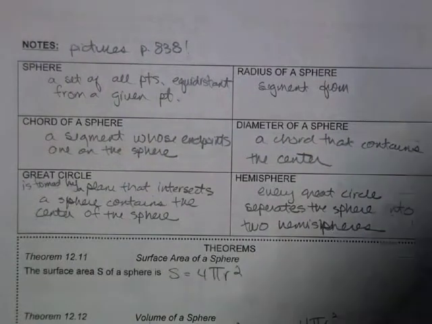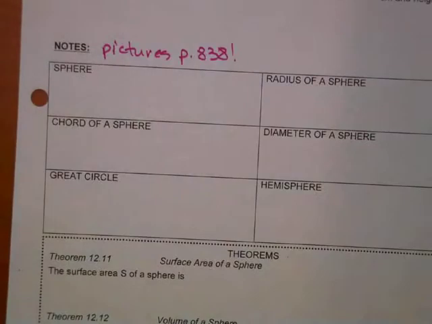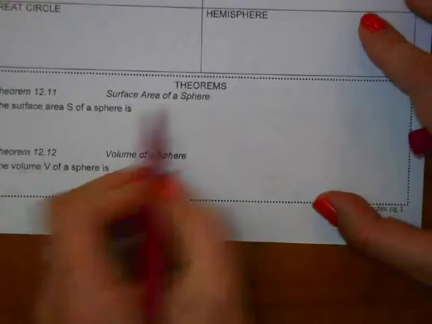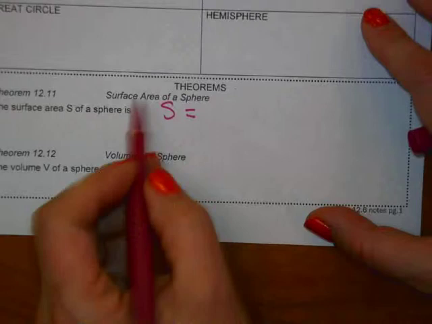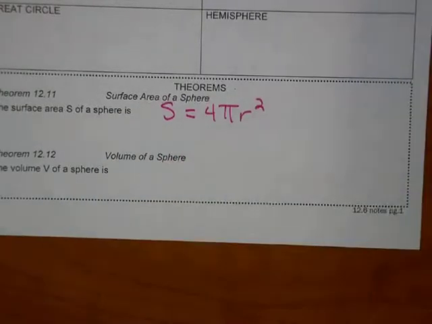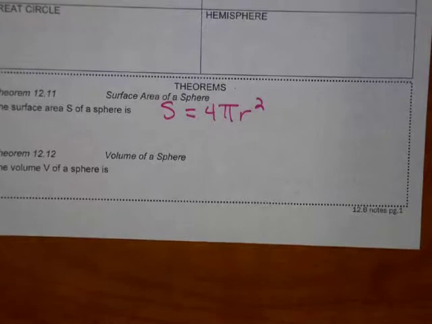All right. So the only thing we're going to do today is surface area of a sphere. And that is this formula right here. S equals 4 pi r squared. I was going to list all the formulas we've done so far. I might take a look at that while you guys are working so you can get a visual. All right, turn it over. Let's practice this. We'll do volume later.